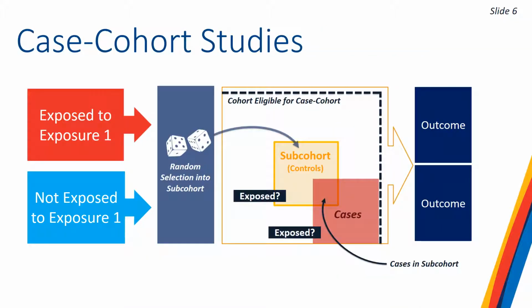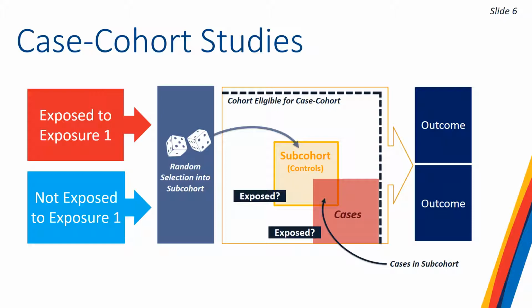On slide 6, we have a similar thing going on as what was in the nested case control study. This is called a case cohort study, except these are quite a bit more complex procedurally and analytically. As you can see, they're not widely used. You may not have ever heard of a case cohort study, but they are increasingly becoming important tools. You might want to think about what's going on here, because I think the diagram is maybe a little confusing.